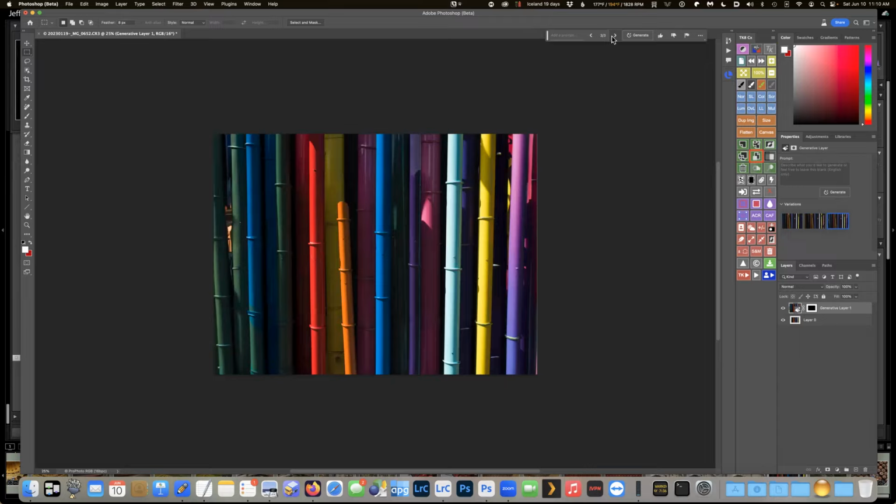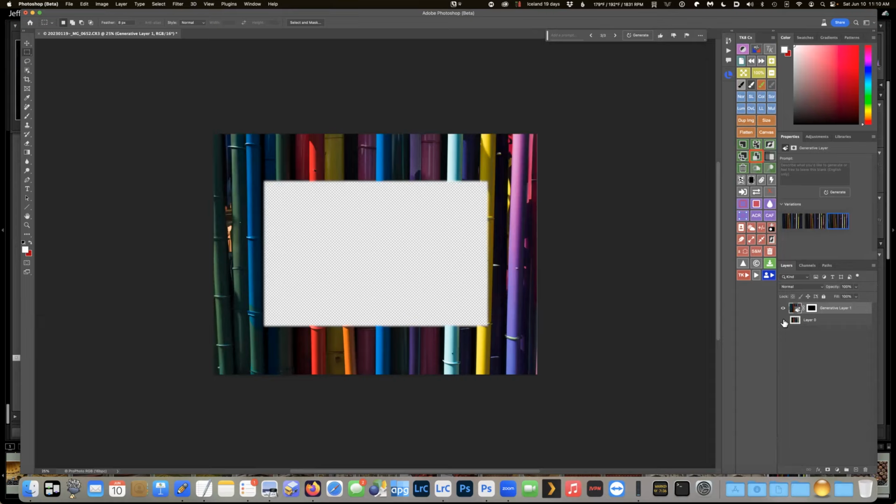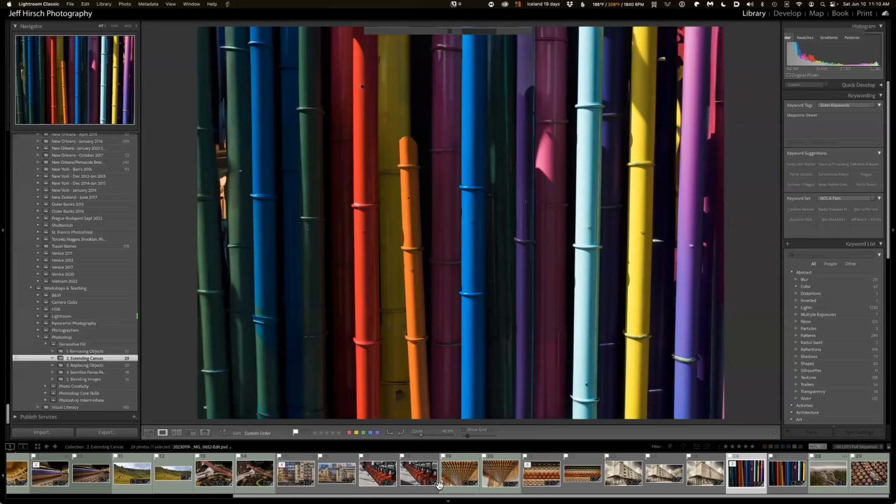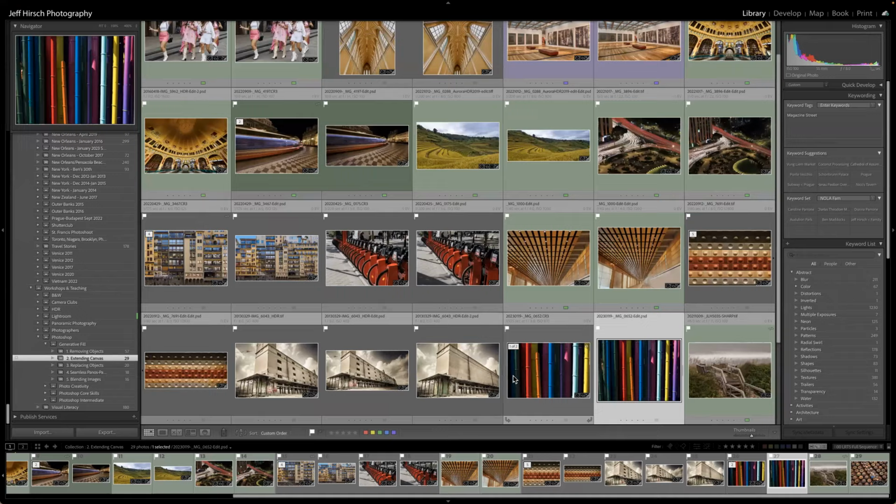So McCool had asked about flattening. If I know that I'm done with my little image manipulation here, I can come into my layers palette here and I can flatten the image down. That's going to take the generative fill layer, this outer part, and mush it together with the bottom layer. And typically I'll do that when I'm done. So I'll say image, flatten, which also makes a smaller file because I don't have multiple layers. And then I'll save that back to Lightroom, where we should find it sitting next to the original from which it derived. So here's our original, and there's our expanded canvas.